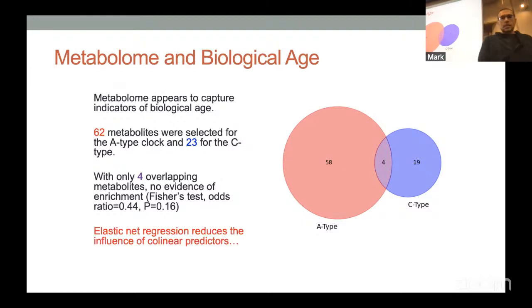You could still, in principle, look at the metabolites being used in the clock and try to interpret that, but we didn't really want to do that, mostly because ElasticNet still has this element of dropping out variables if things are highly correlated. So we don't actually think, there could be other useful predictors in this model that would be part of these biochemical pathways, that we would still be dropping because of our approach. So we didn't think that was a sound way. And there's some literature in the aging clock field about not doing that because it can be a little bit misleading, right?